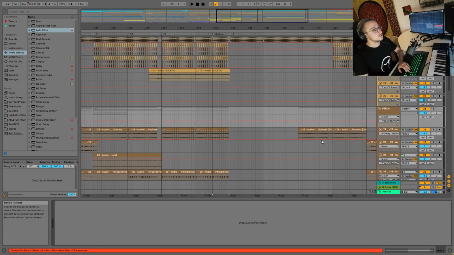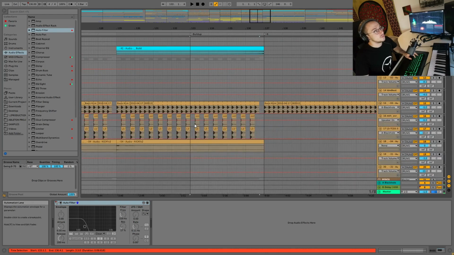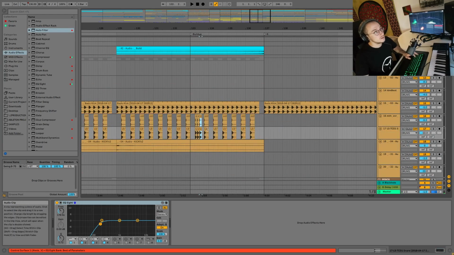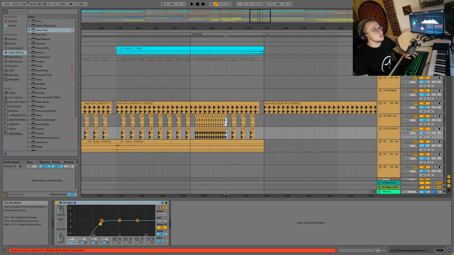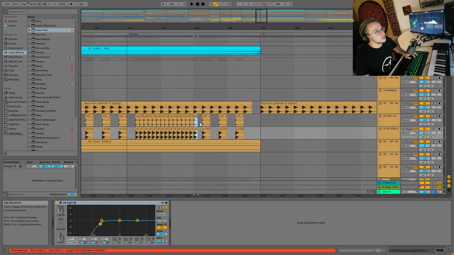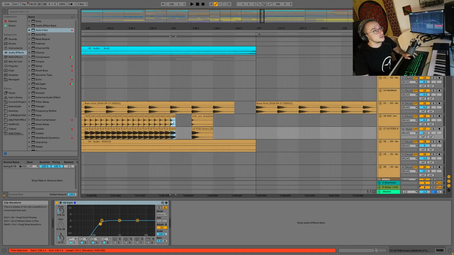You can also do a drum roll, which is kind of similar to a riser. So it would be basically multiplying the snares or the kick into multiple repetitions of itself until it drops.